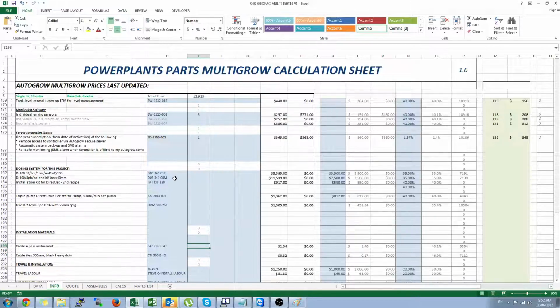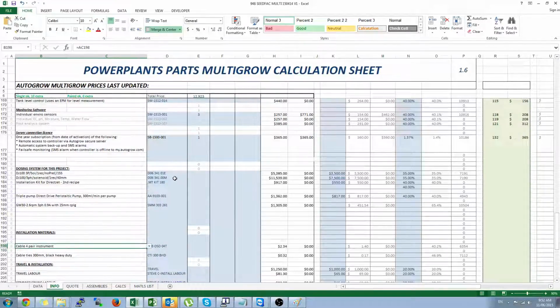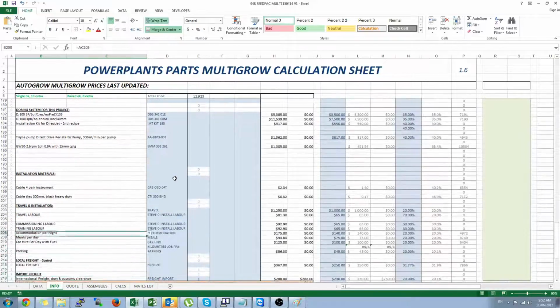Okay, cable. He will need cable. I sort of know the approximate distances, but I don't know where he's going to actually have it. He might put it in the shed, or he might have it in one of the greenhouses. So for now, I just won't quote cable. I'll just tell him what type of cable is needed. I'm not going to quote any commissioning or any labour at this stage.